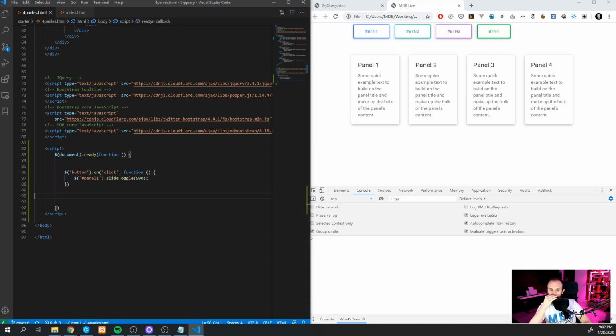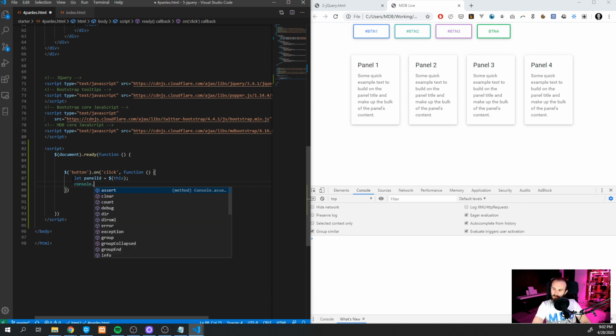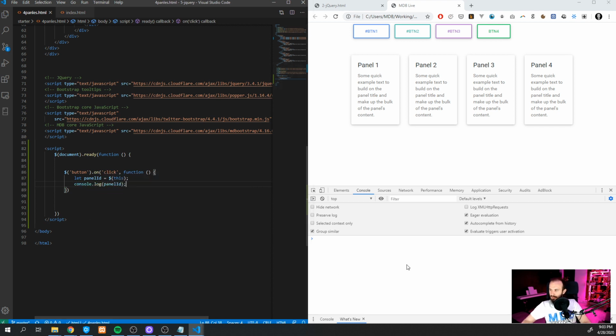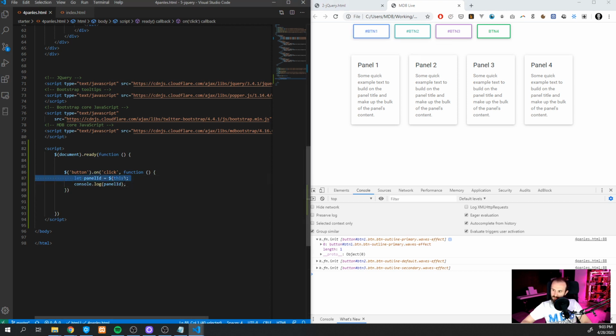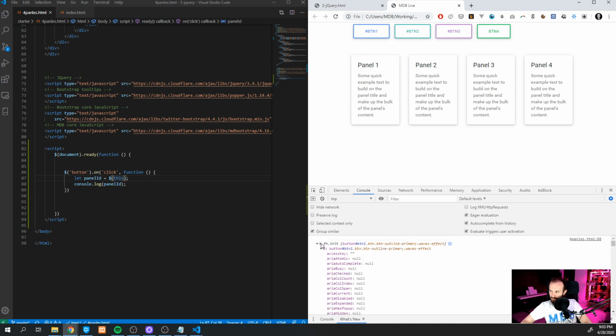So what we have to do now is determine to which panel this button is related. So how to do that? For this, we're gonna use something new, and let's do it like this. And let's console log this one so you could see what it is. So now, as you can see, every time we are clicking on a certain element, this reference is giving us a reference to this object which we just clicked.